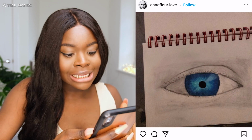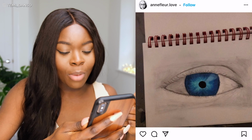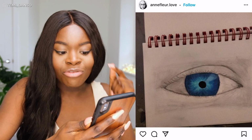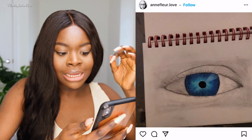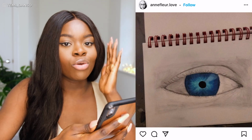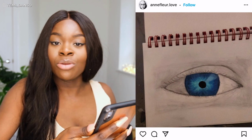And also the eyelashes, I know you said it was difficult, but I want you to be a little more brave. The eyelashes that you've drawn here are tiny. And the reality is for an eye of this size, the eyelashes will be a lot bigger. Again, hard to say without the reference, but just be braver with where it's going and really try to see what you're looking at in the reference and imitate that. Not what you think should be there, but actually what should be there.